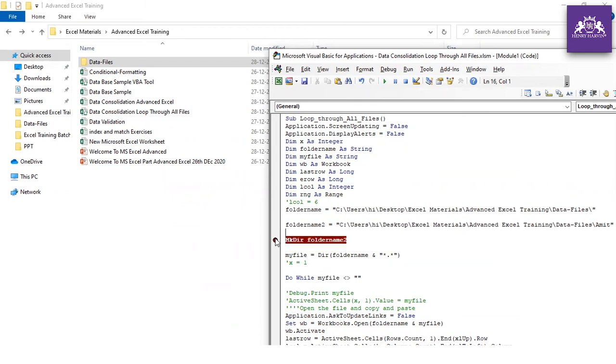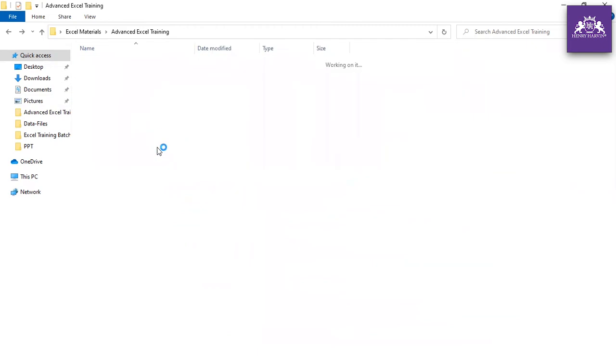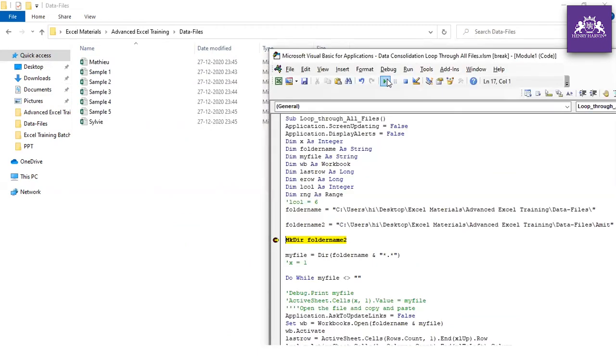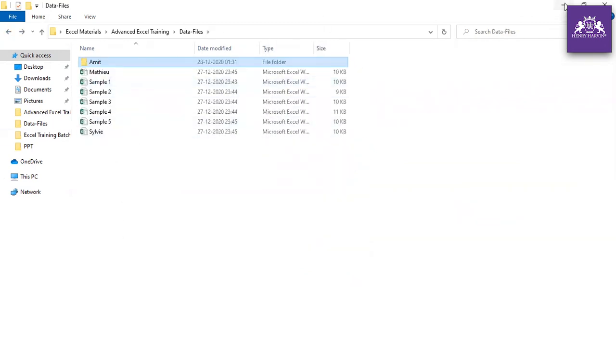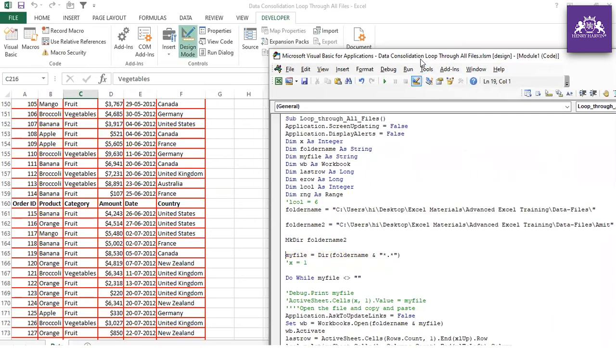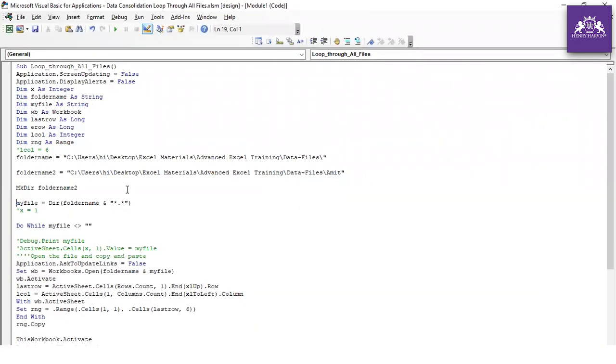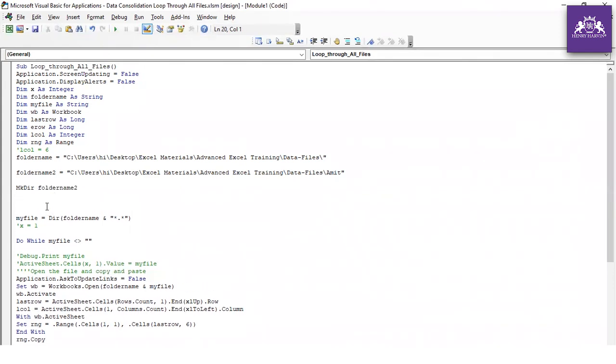This is my variable. So let me just run that, and now see what actually happens. In data files, it will create the Amit folder. Now see, it will create now. Press F8. Guys, it has created the Amit folder. So you can do lots of things with this function. If you have to see if a folder exists or not, then you can create that folder. But now you have to find out how to find whether the folder exists or not.